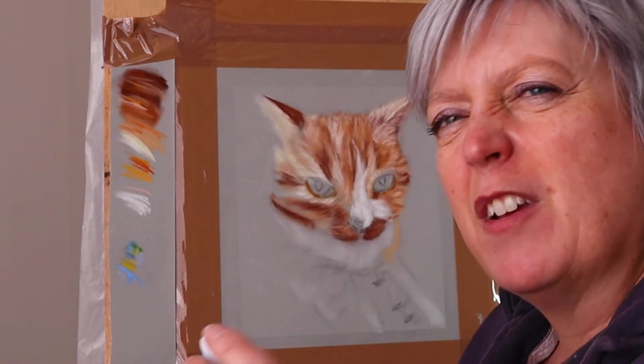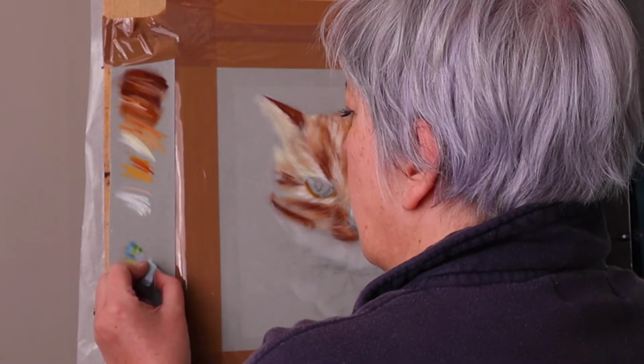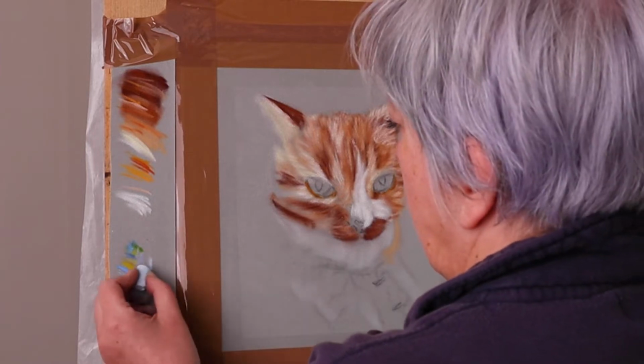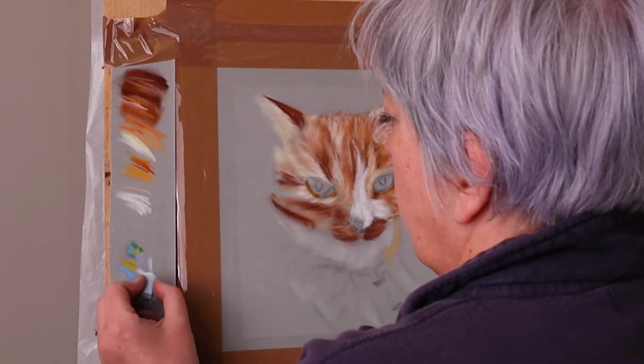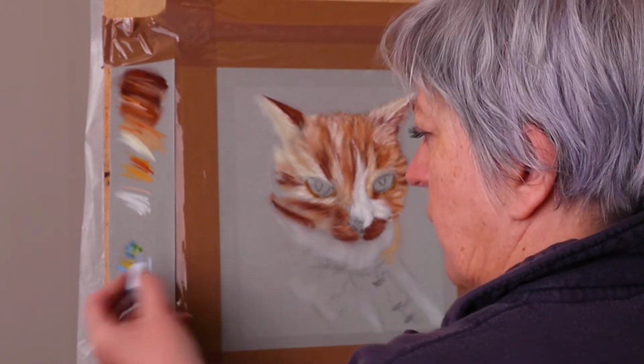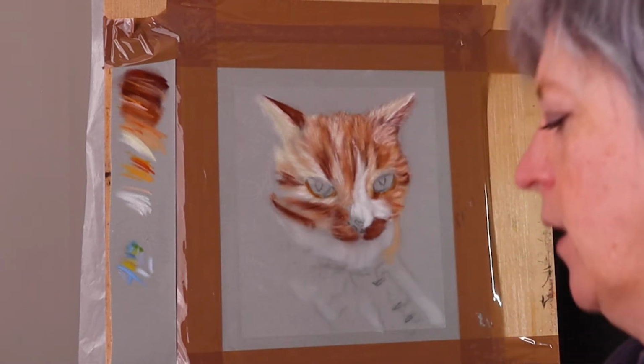This is the fabulous thing of always having a test paper here, so you can mix and match and see where your colours are before you try it on the paper. That's almost white with a hint of blue in there. I think that's too light. I'll pop that back. Okay, so I think we've got our eye colours.